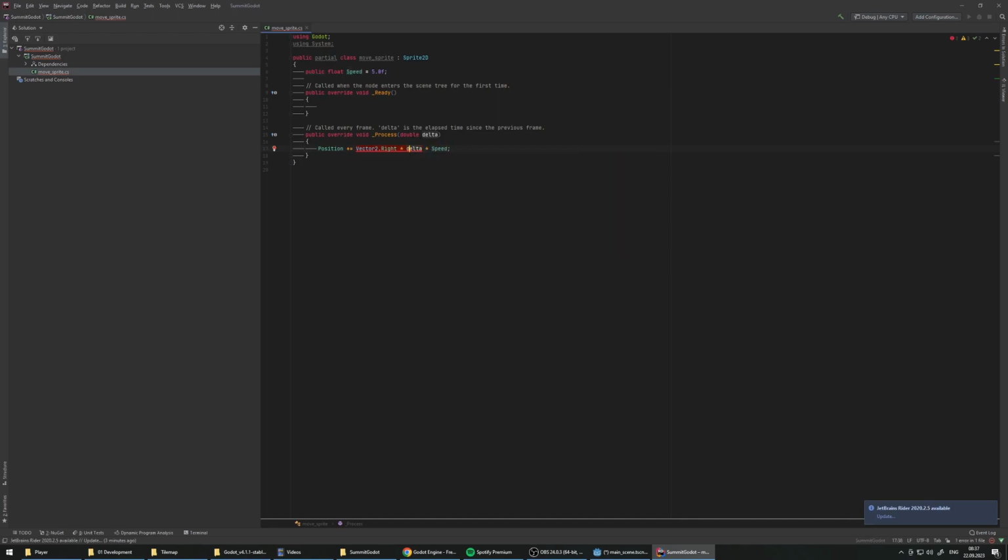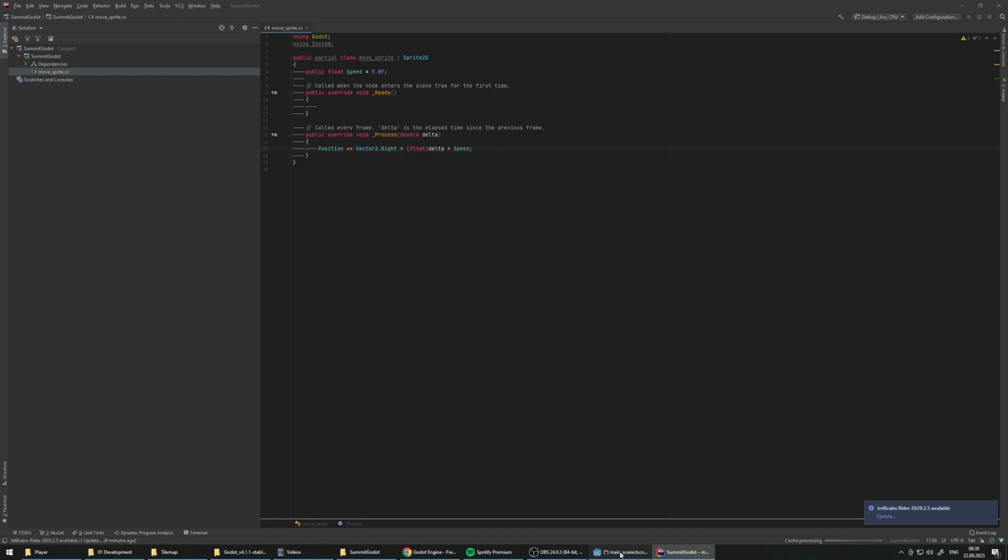Oh, okay, here we are using a double. Does this mean that the vectors are also using double? No, I don't think that should be the case. No, these are based on float. So why exactly is the delta time a double? I'm wondering. Yeah, whatever. Let's just cast it to a float. And okay, I think this should be fine.